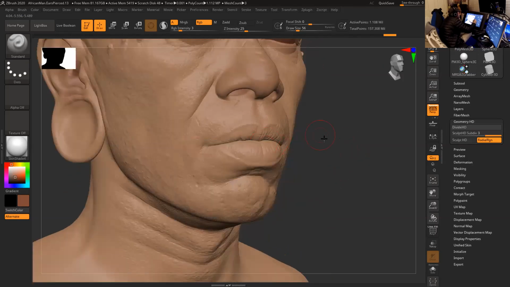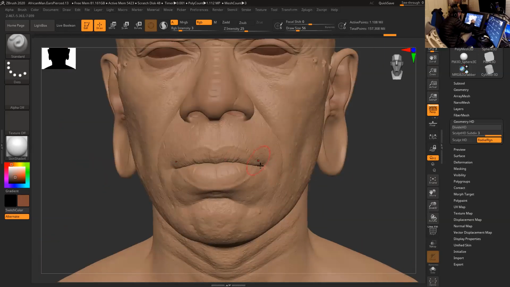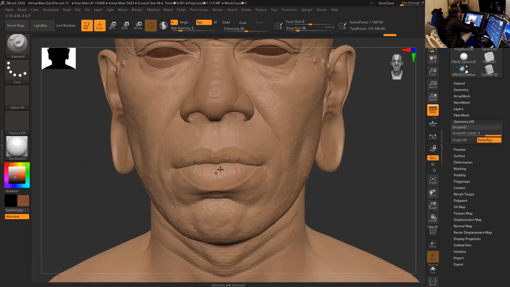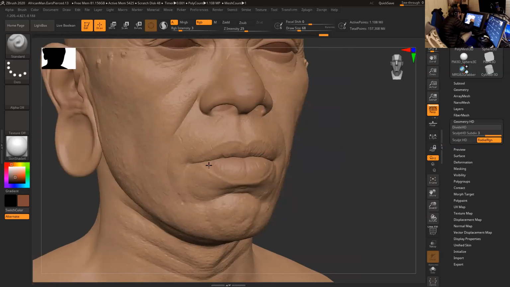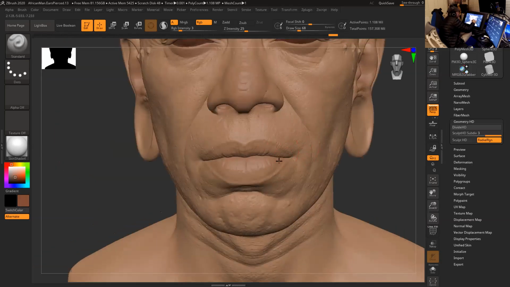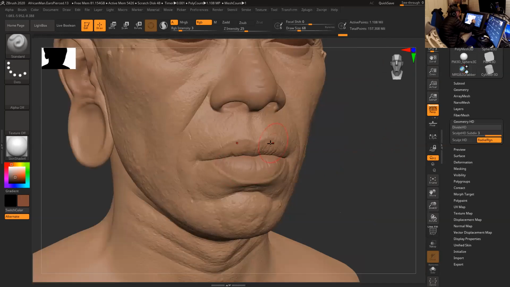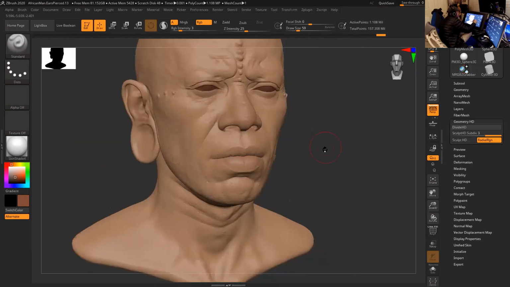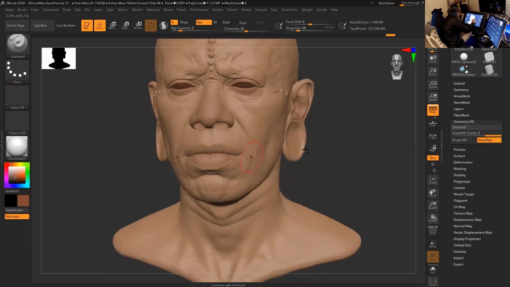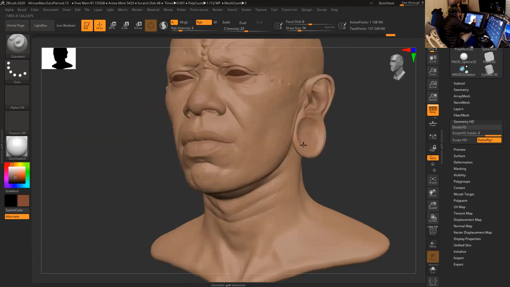So for the lips, in this case, if I was going for a lighter skin, I would go with the same reddish color around the lips, just as a first pass. But just remember that if we're going for a darker skin, depending on how you approach it, you're going to find some subjects that have very dark lips, so they have dark skin and dark lips. Some have, for example, like that young man, the upper lip was pretty dark and the lower lip was pretty pink, right? You're going to find all kinds of variations in there, but it's all a matter of how you want to do it. So I'm just gonna paint this, introduce those red values in here.